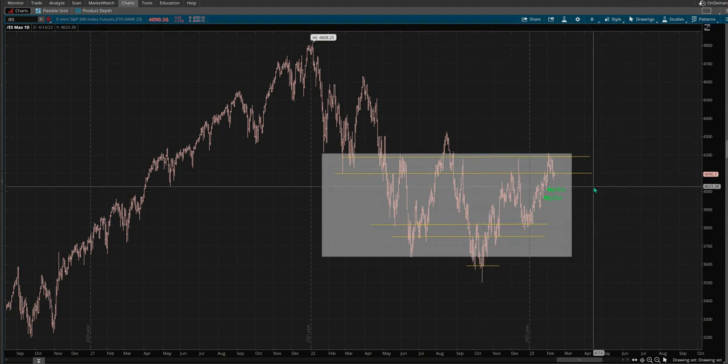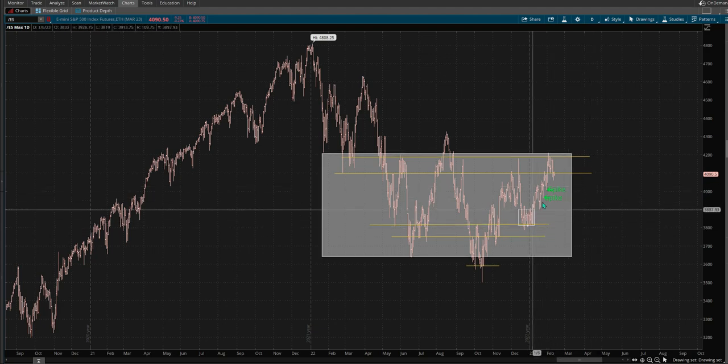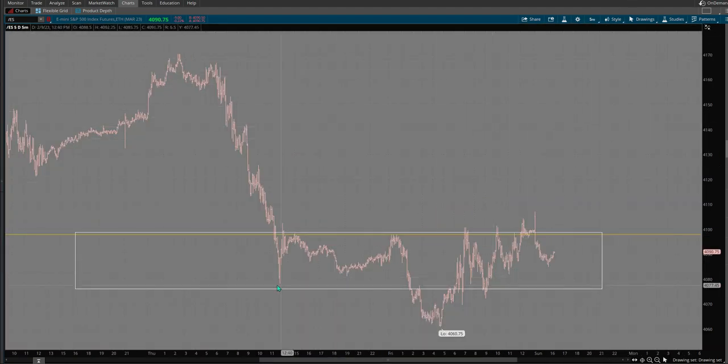If I am a longer term trader, a couple months, then I have to figure out, okay, this broke support and it's down in this area. Where is this market going to go in the next month or two? If you're a day trader, then you have to figure out where this market is going in the next hour or two, or even minutes.